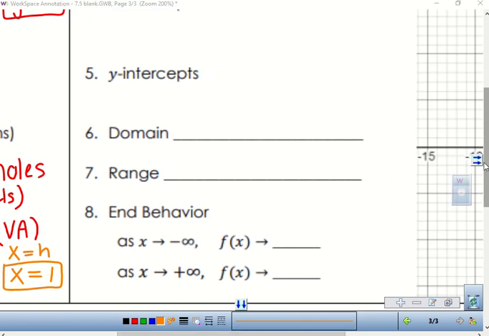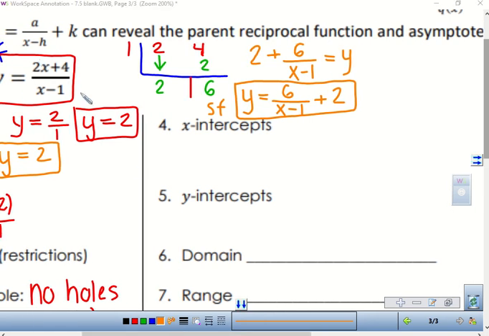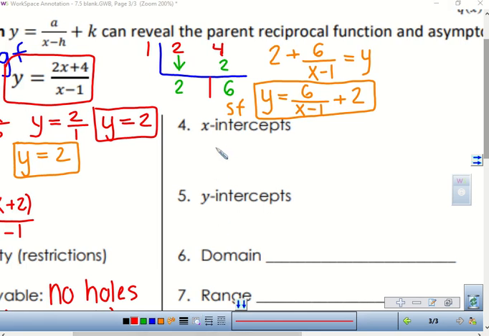Now we will move on to intercepts. To find intercepts, I prefer to use general form if possible. I'll just recap quickly on how to do it with standard in case you want to know. To find an x-intercept with standard form, you just replace the y with 0 and solve for x. To find the y-intercept, you would just replace x with 0 and solve for y. So you basically just plug in 0 for the opposite one that you're looking for and solve for that variable. Now, if we're using general form, there's actually a little bit of a shortcut. General form states that we only need to take the numerator for the x-intercept and set the numerator equal to 0.